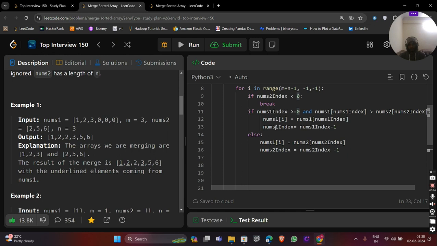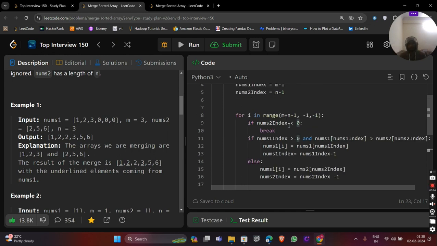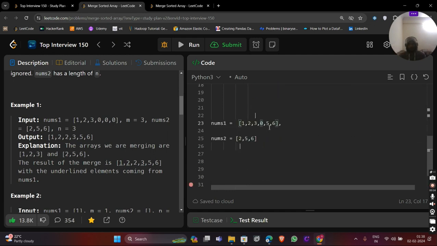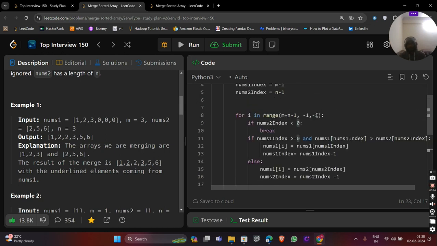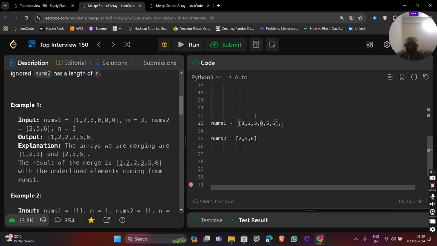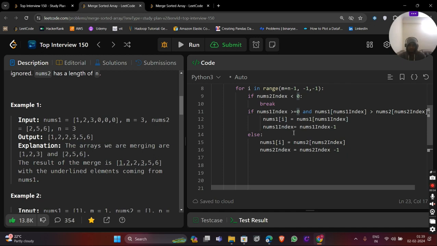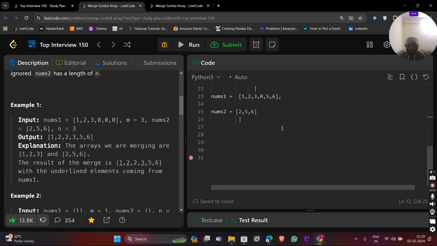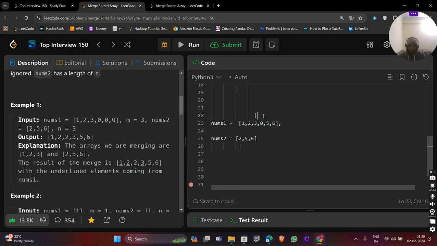So before that, we are running the loop from behind. Every time we are filling the position from the last, we are decrementing by 1. Now this I is pointing to this position.